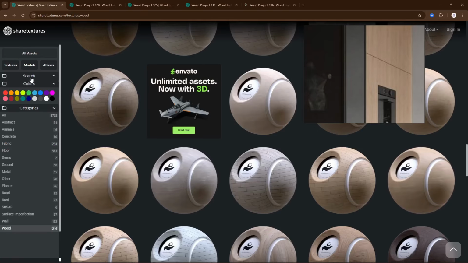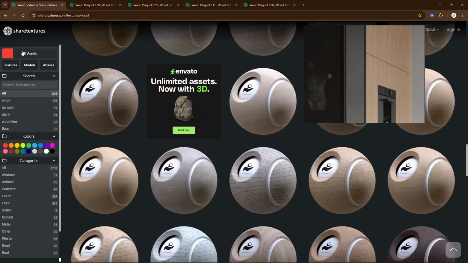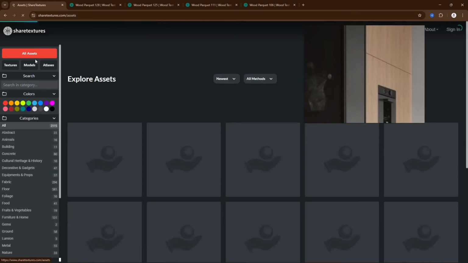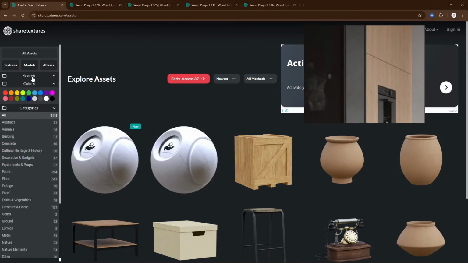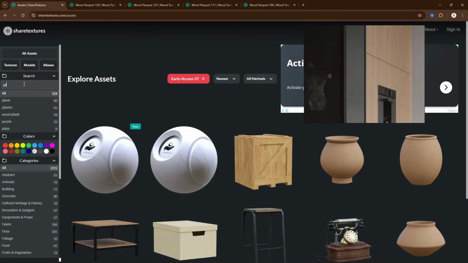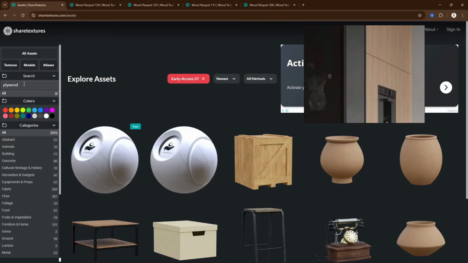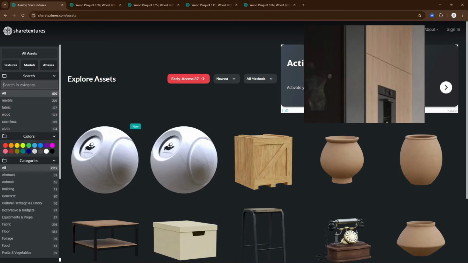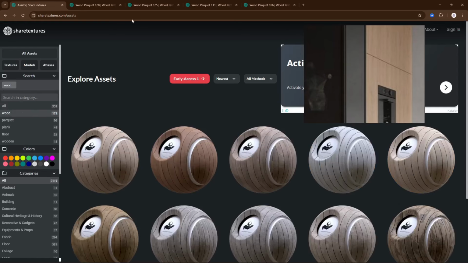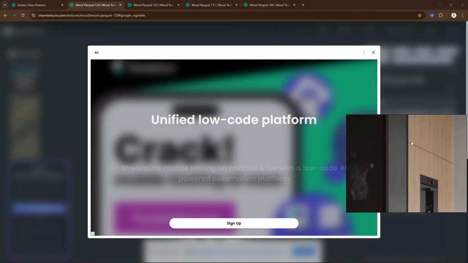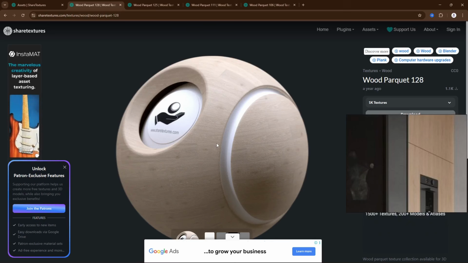Or you can directly search here as well. If I go to all assets here and search for, let's say, plywood, right now it's taking some time to update, but let's check this here. So yeah, there are some ads, but you can definitely close this.